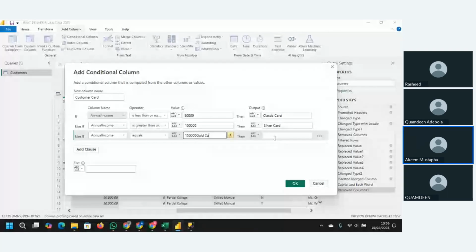Oh, sorry, that's the Gold card. And the last one is, if it doesn't fall into any of these categories, then it's going to be Platinum.